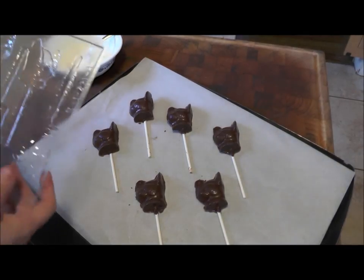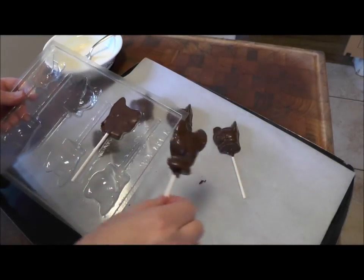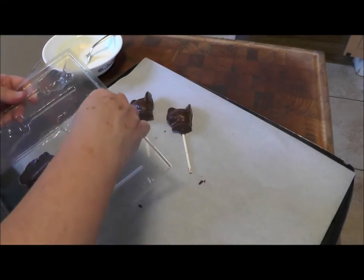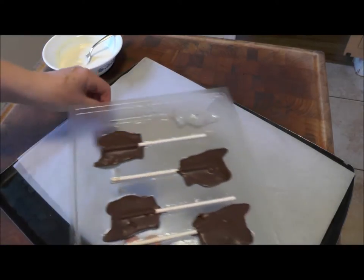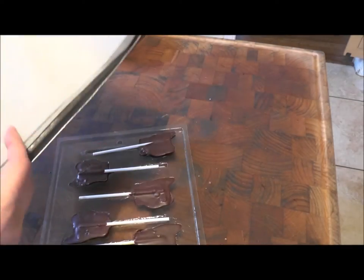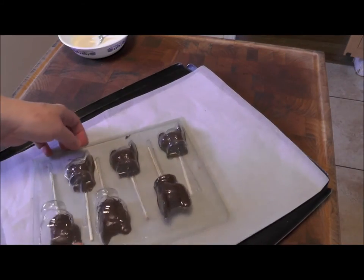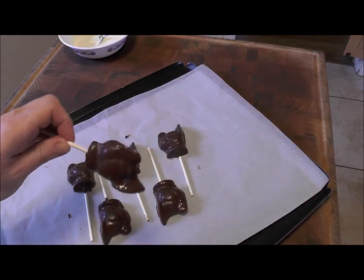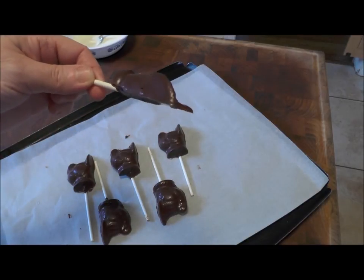So we're going to take a look at them when they're done. I did not have a chance to pop these out for you — I've washed out the mold — but I'm going to put them back in to show you. When you do take them out of the mold, it is really best to take the cookie sheet, pick it up and flip it over, so when they come out they don't drop onto your tray. Because sometimes the little heads are kind of narrow, they're skinny, and they might break off.